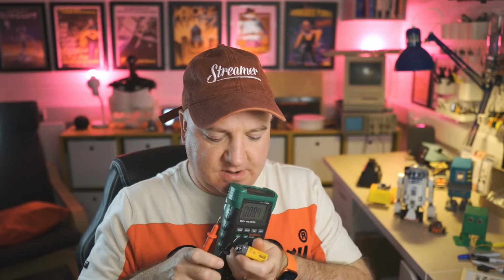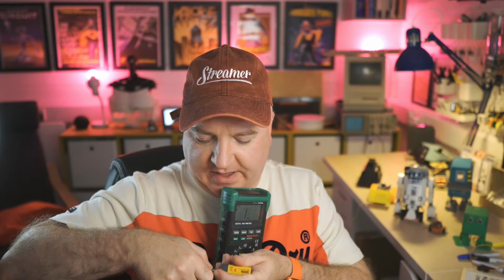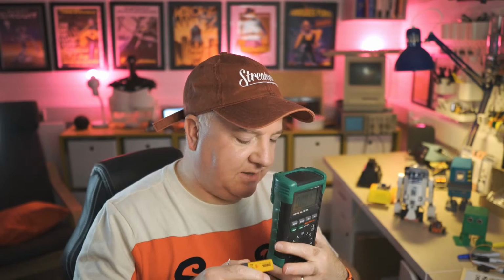So yes, I did that, and I get my little 9-volt battery there. Let's set this to be detecting that. If I just stab this in here, I think that's plus and that's minus. So if I stab them in there, I should get about 8 to 9 volts showing up on there. There you go, 9.34. It's a nice big powerful battery. So yes, you definitely need one of these in your toolkit. If you've not got one, I have got a much cheaper one, but this is one I spent a little bit more money on. Nice and robust.